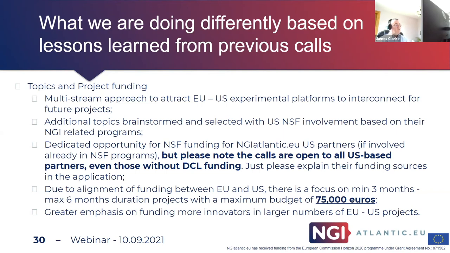Another change: in our first set of open calls we had another category going up to 150,000 euros. For two reasons we've reduced the maximum budget to 75,000 euros. First, the DCL maximum is $100,000, so we aligned with that. Second, we're putting greater emphasis on funding more innovators — larger numbers of projects. In previous calls most people went for the longer-term, higher-budget option, but we wanted to give more opportunities to more innovators.